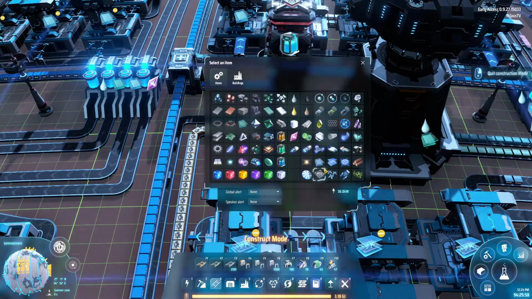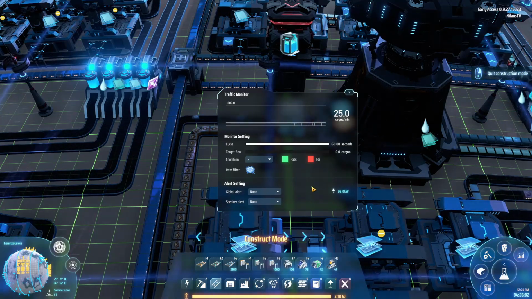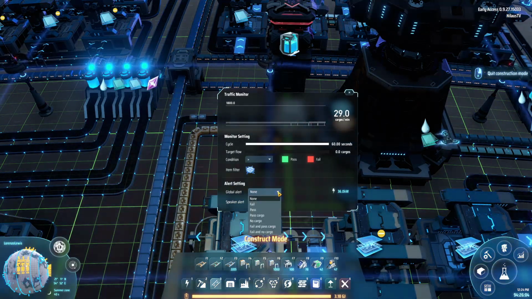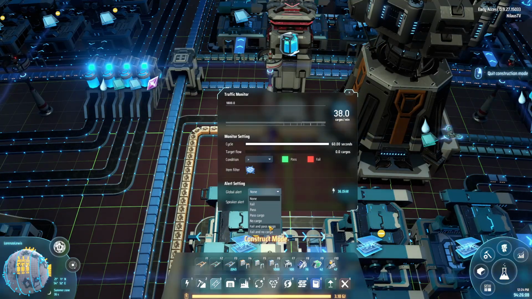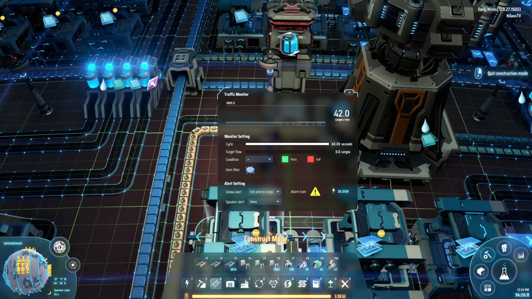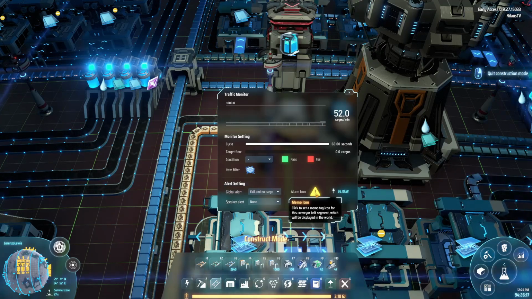We are going to filter it based on quantum chips. And then do we want to throw an alert? Yes, we want to throw a global alert. When? It is failure. That means there's 0 transporting on the belt and there is no cargo. Because there are 2 failure conditions. Either the belt is full and therefore not moving, or the belt is empty and therefore not moving.